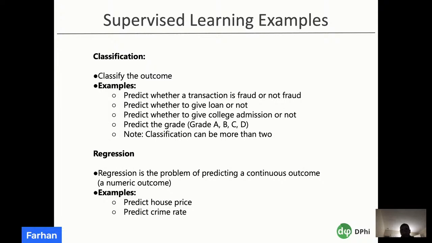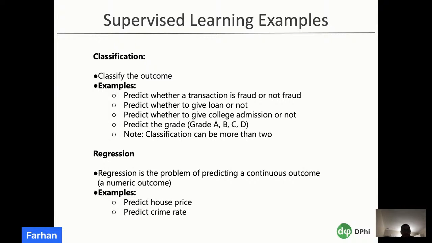And next, we have an example like predict the grade. So the grade can be A, B, C, or D. Again, it's a categorical variable. It only has four fixed classes. So this kind of problem is known as a multi-class classification problem, because here you have more than two classes, but again we have only a fixed set of classes. So this problem again comes under classification. As I mentioned, the classification can be two or more than two classes. When you're dealing with two classes, it is known as a binary class problem. And when you're dealing with more than two classes, it is known as a multi-class problem.